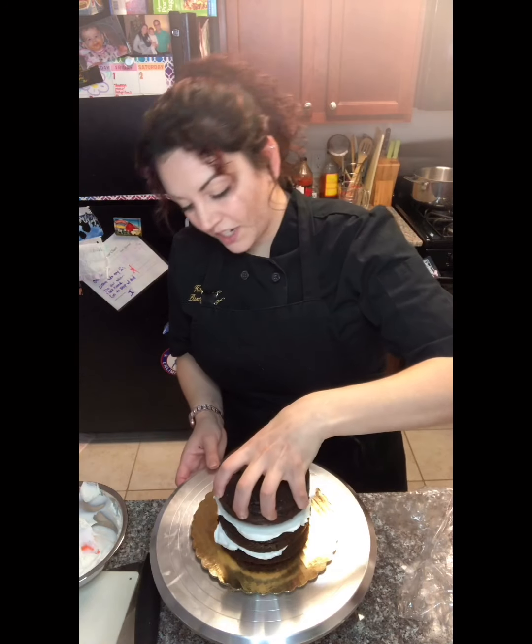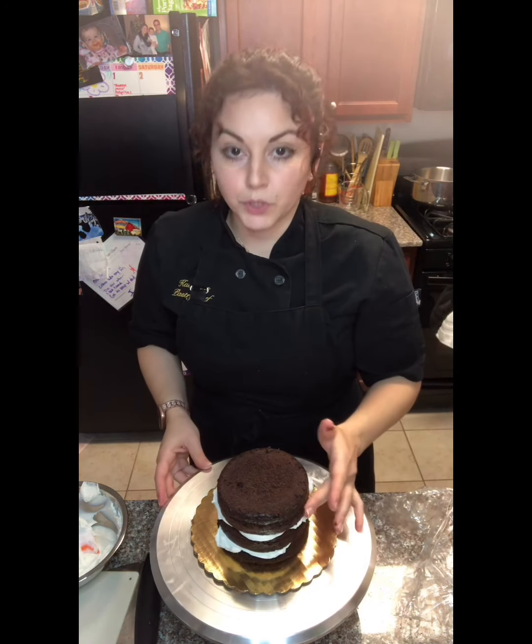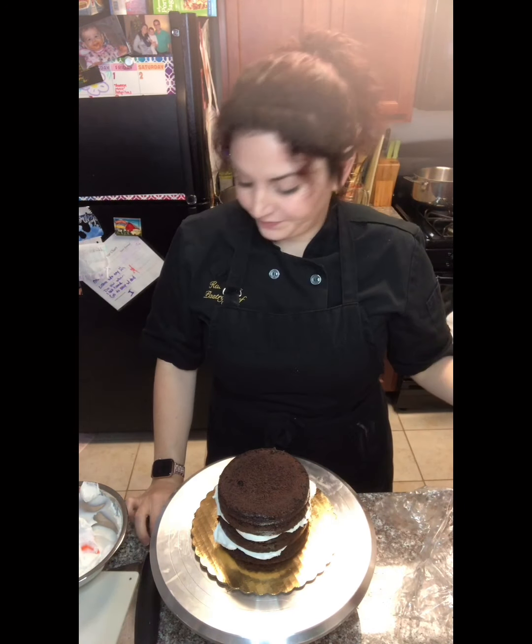And then you're going to repeat and do this. Once you put your top layer on, the next thing we're going to do is crumb coat our cake. What that means is we're going to catch all the crumbs that could possibly fall off your cake and stick them to the side. And then we'll refrigerate your cake, okay? You're going to want to refrigerate for at least 30 minutes, and then we'll do our final coat.